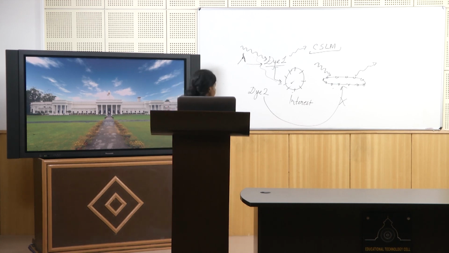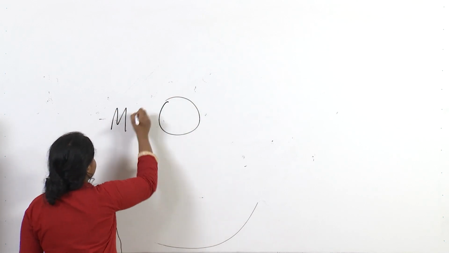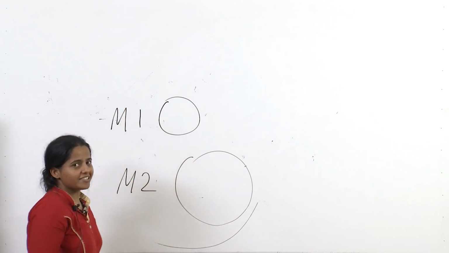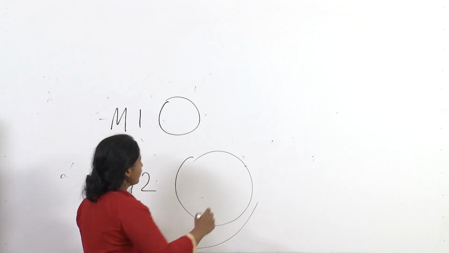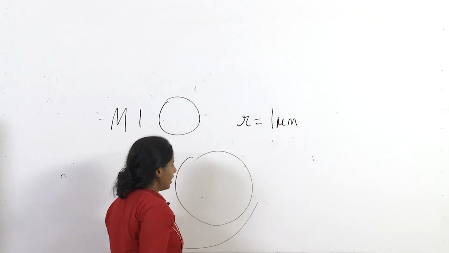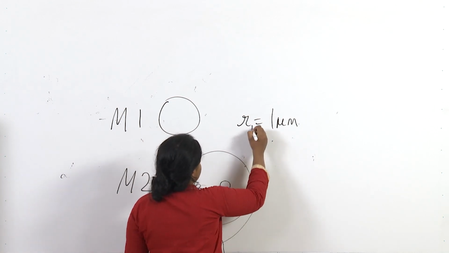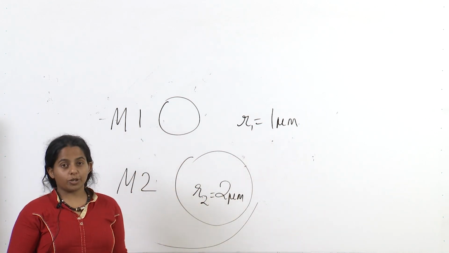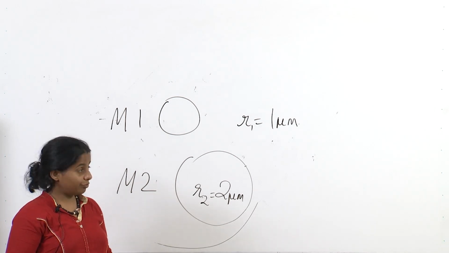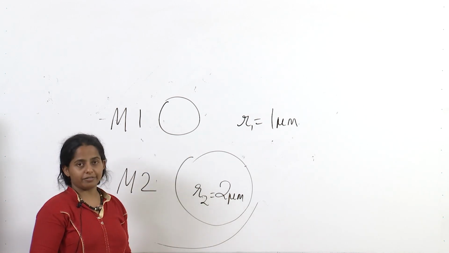So let's take an example. Let's say we have 2 microbes, microbe 1 and microbe 2. And these are again false images, they are not drawn to scale. Let's say the radius of the first microbe is 1 micrometer, 1 micron, and the radius of the second microbe is 2 micrometer. Now the question is, which of these 2 microbes would have higher advantage from an evolutionary perspective? Which will be more fit and is likely to survive, and how does its size make a difference?